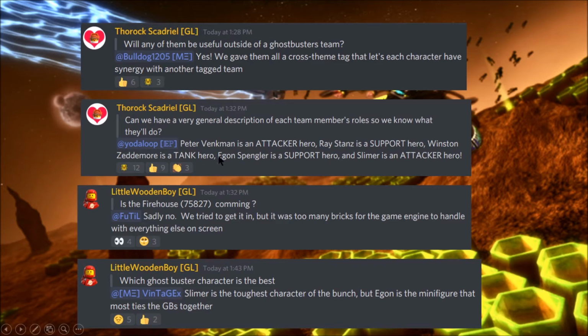Winston Zedmore is a tank hero. He's courageous. I guess it kind of makes sense. Egon is a support hero. He's also a damage dealer and a healer, but that sounds about right for a support unit. And Slimer is attacker, which, I guess makes sense. He might be a little offensive.